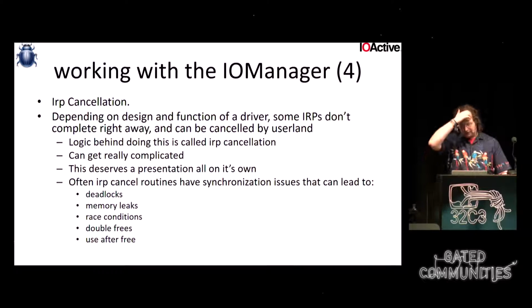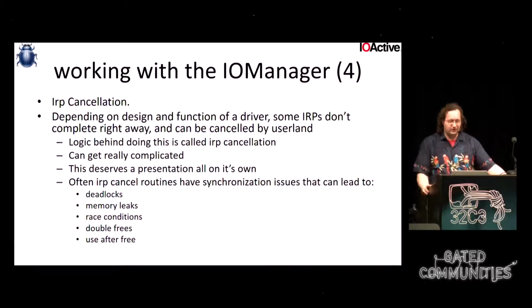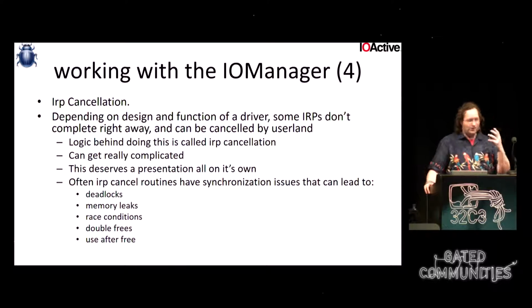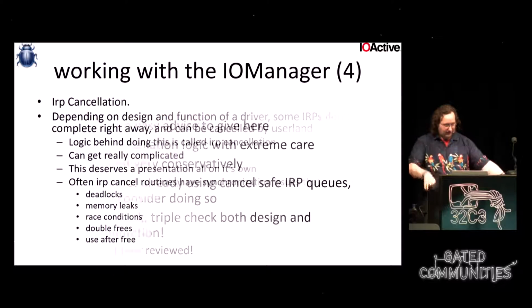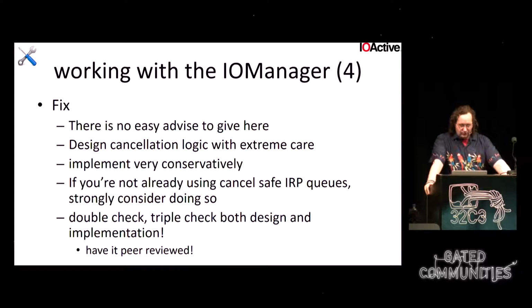But I will say that IRP cancellation routines that have synchronization issues often lead to deadlocks, memory leaks, race conditions, double frees, and use after frees. So all the stuff that, if you're a security person looking for bugs, you start drooling when you hear those things, they're all in there. And I really wish I could get into detail. Fix-wise, there is no easy advice to give.